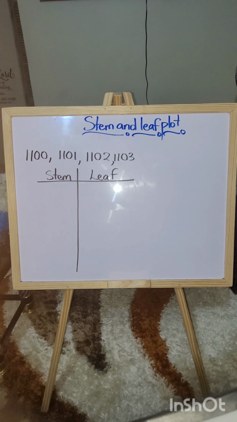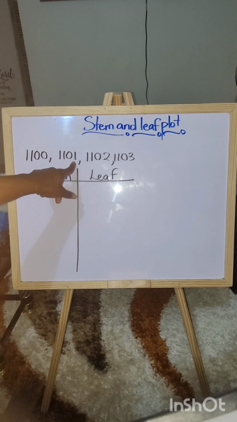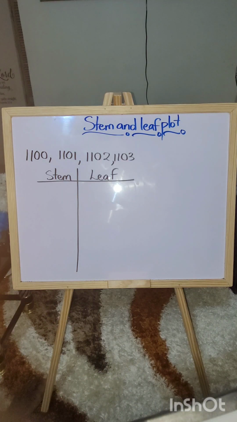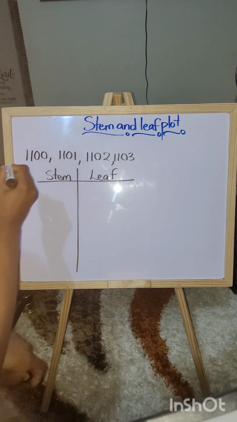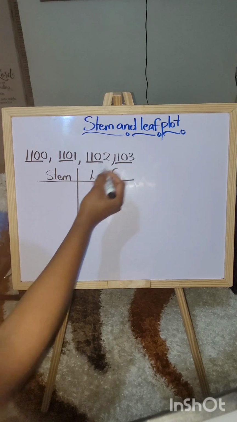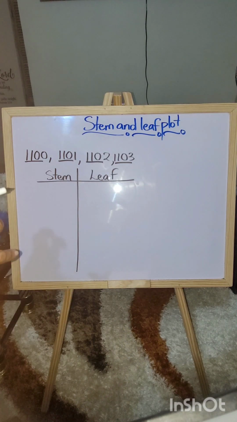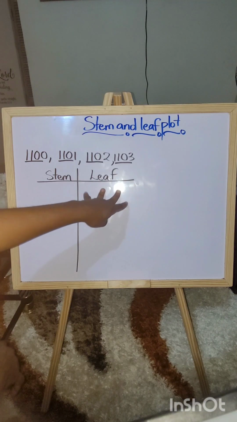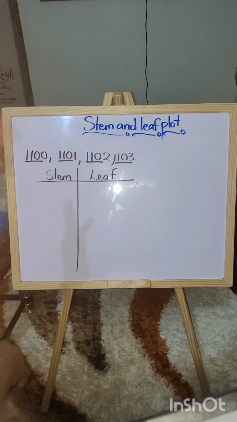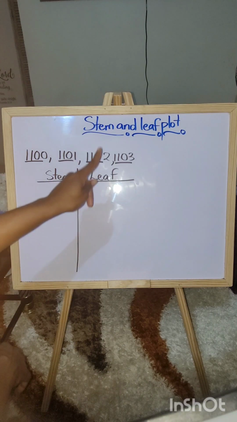All right, so let's take a look at this, and we're working with bigger numbers. So we have 1,100, 1,101, 1,102, 1,103. Now they're already in order. I placed them in order for a reason. Now persons might ask, how am I supposed to do this? What you're looking at is the first 3 digits. They're all the same. And remember, when you're dealing with stem and leaf, when it comes to the ones column, which is the leaves, you only put 1 digit over here. It doesn't matter the number that you get, it's just 1 single digit over this side.